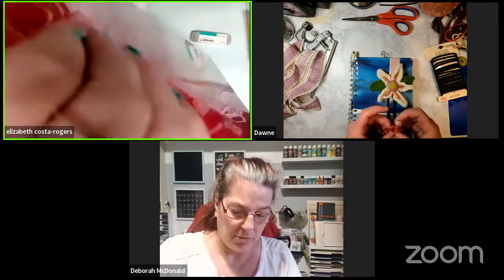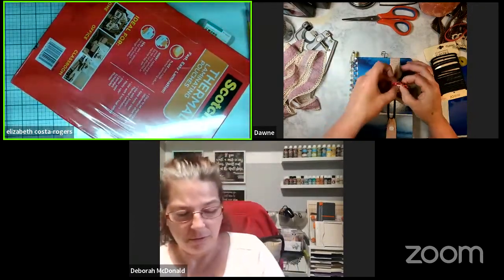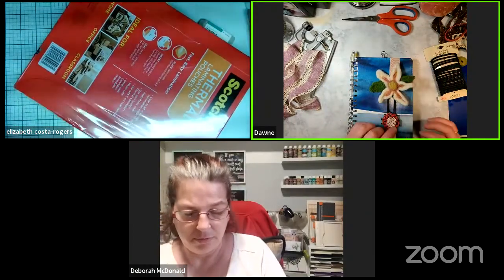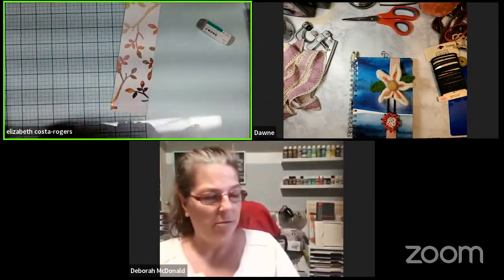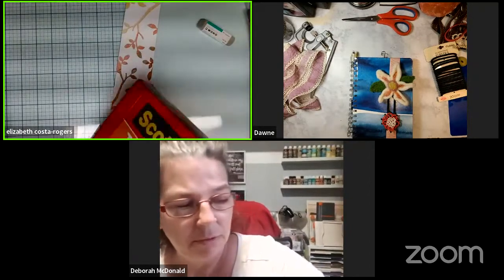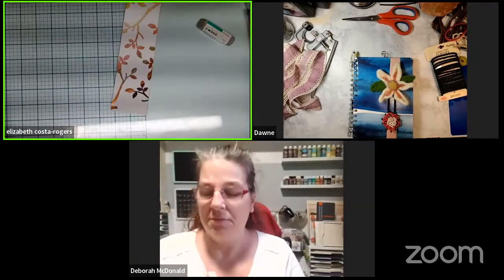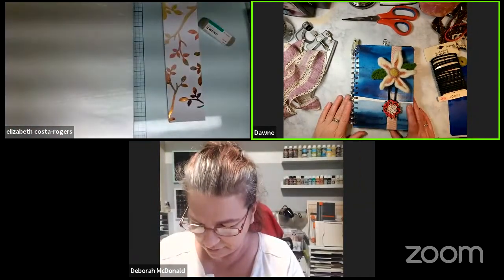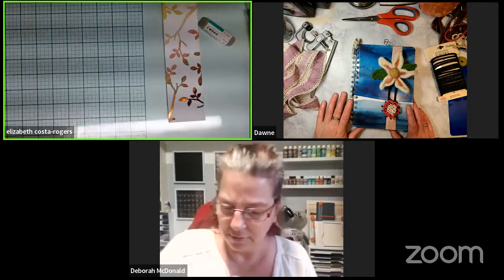I bought these. This pack of laminator sheets is all Debbie J's fault. From last year. Yeah, last year she made a shaker divider for her planner. And I was like, I want to do that. So I bought these laminator sheets and then never even opened them. Well, they're open now. So hopefully we will do some fun.